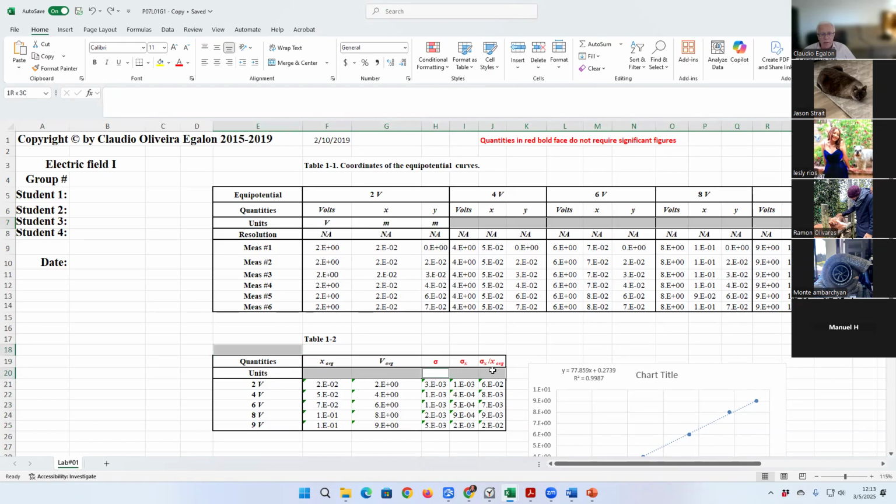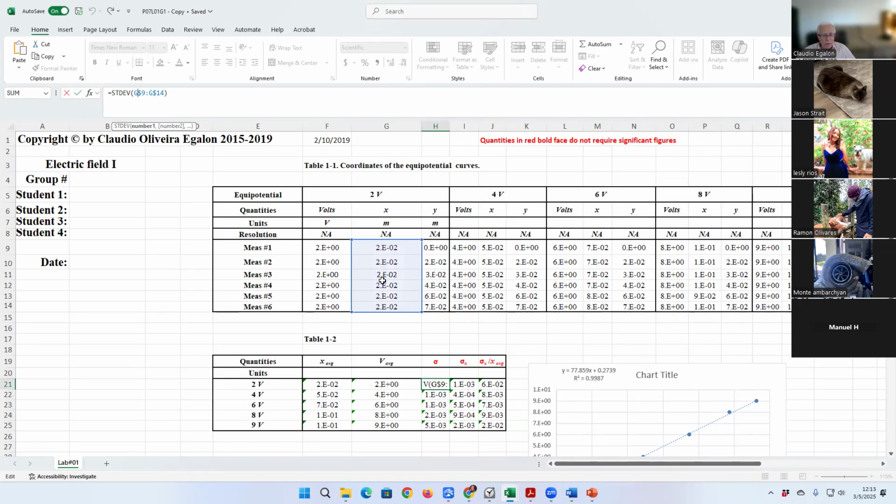The secret now is what the unit is for those three. In order to find out the unit, you gotta look at the formula. What you have here is the standard deviation of those 1, 2, 3, 4, 5, 6 measurements for the exposition. The next standard deviation that you have is for the measurement of those other positions for 4 volts. And so on. Standard deviation for the exposition for the 6 volts, for the 8 volts and 9 volts.